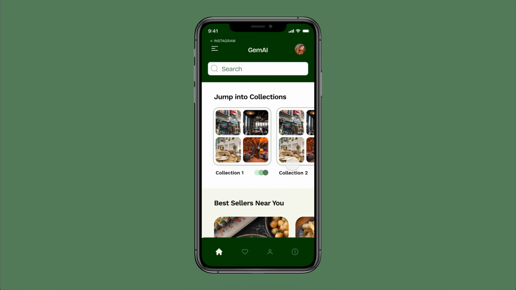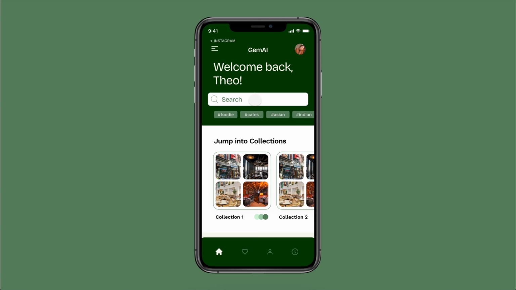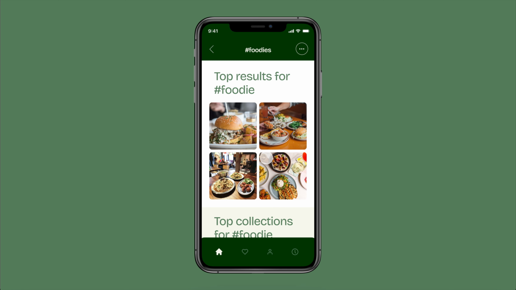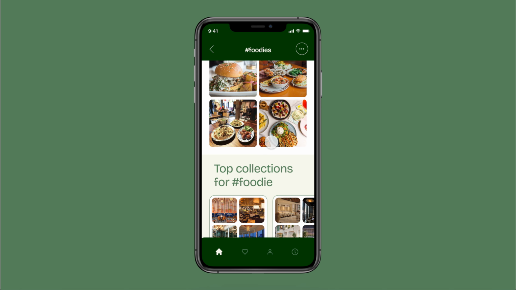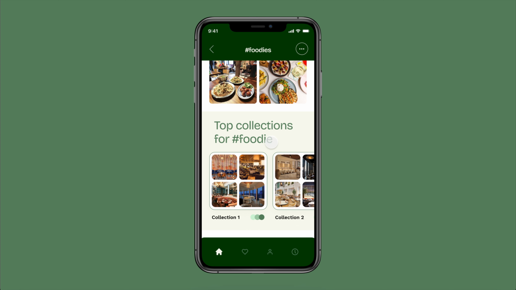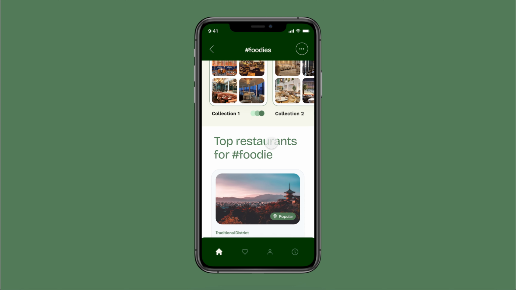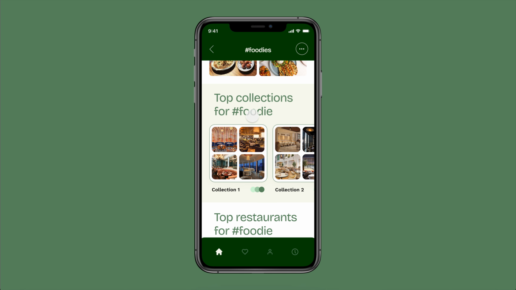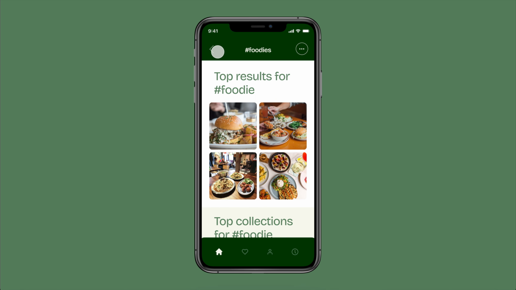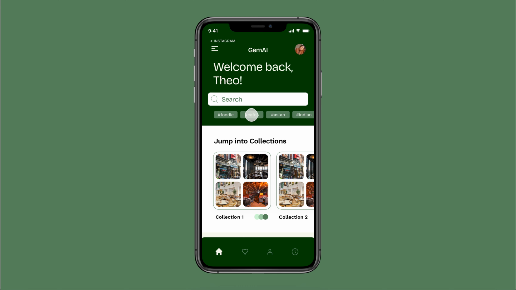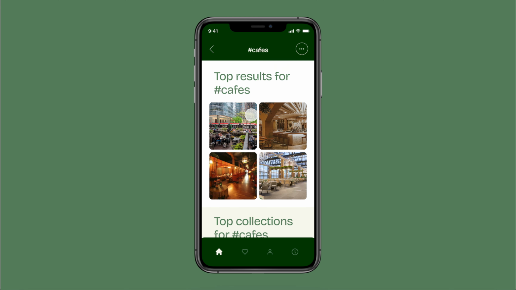And for example, let's go back to the homepage, bring that tab up, clicking on search. Okay, we're going to use the tags for example. So if you click on, say, hashtag foodie in this case, you'll get all of the top results under the foodie hashtag. These could be bestsellers, collections, people that have chosen to make public, and restaurants that serve items that are relevant to this particular hashtag category. We're repeating the same process for all of the other hashtags as well.